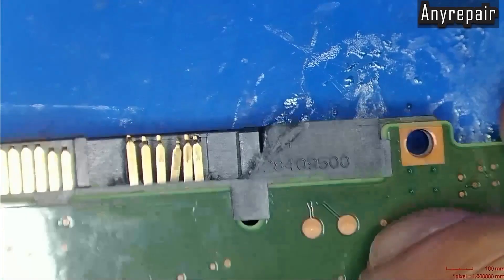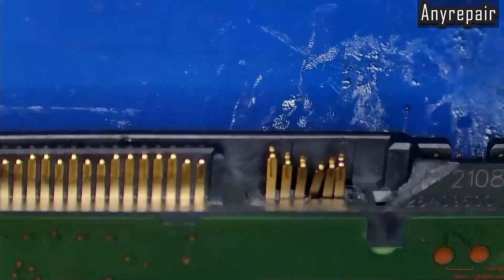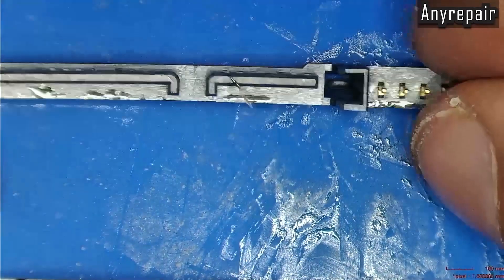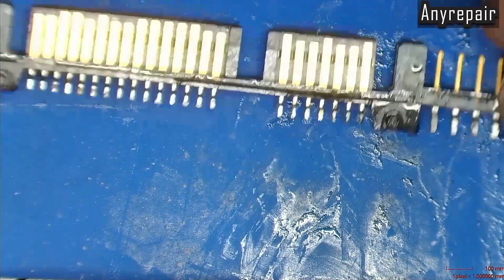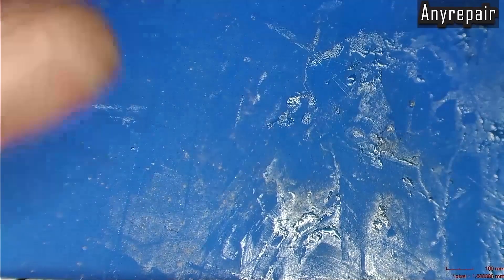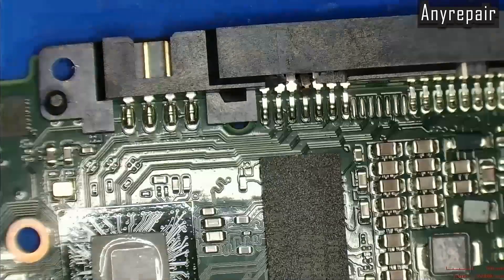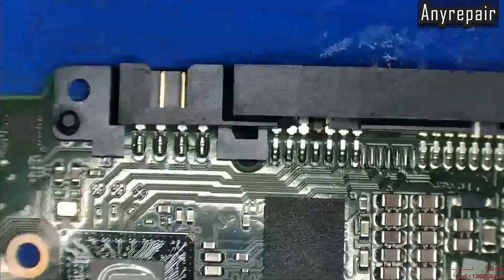Here is the EHD board. As you can see, it is damaged on the SATA data cable connection. We will replace the whole connector, of course. We have already removed a compatible connector from a donor board. We will try to be as gentle as possible with the board when removing the damaged connector, because we don't want to mess with the SMDs around the area.